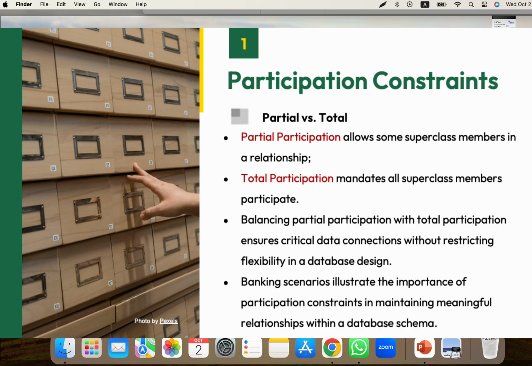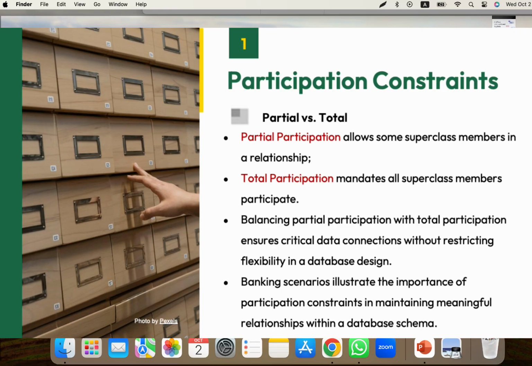Meanwhile, total participation means that every member of a group is involved in at least one relationship. For example, in a company, every employee has to belong to a department. So all employees will participate in the works in relationship with the department group.